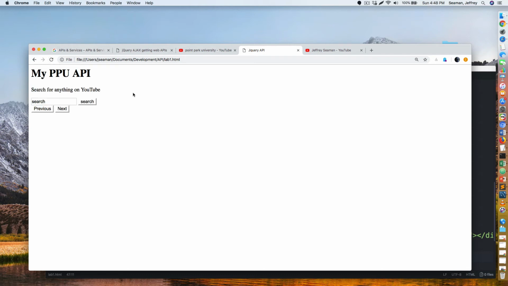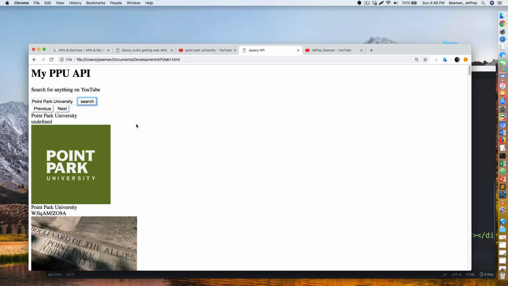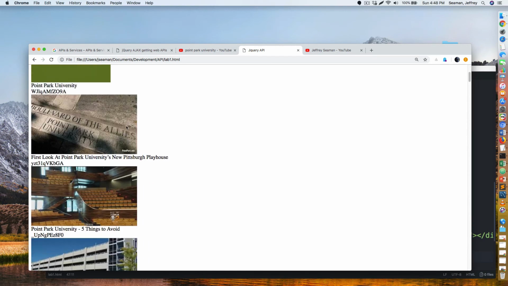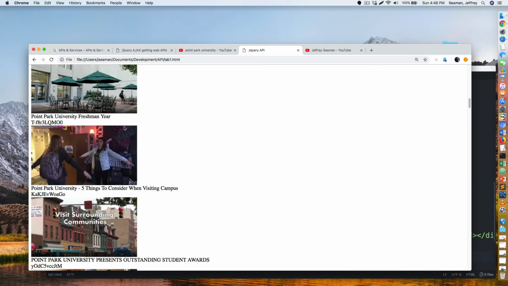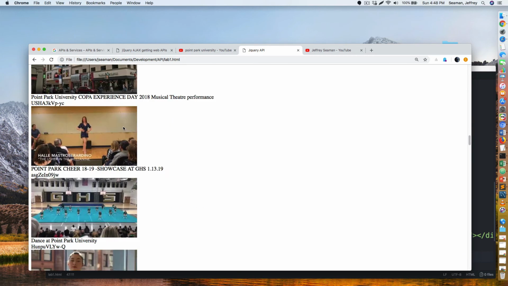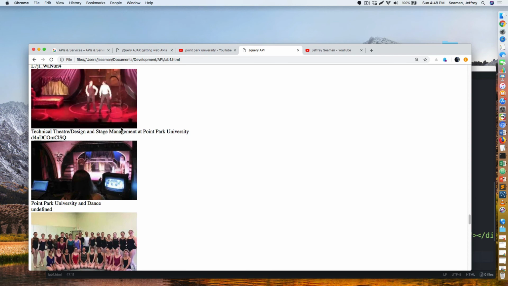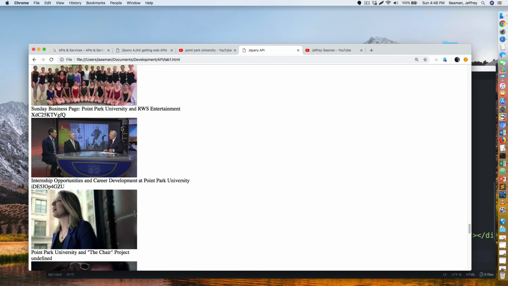All right, so now search for anything on YouTube. We have a search button here. So let's type in Point Park again. Now you could use CSS to make this look a lot prettier than this. This looks crappy. All right, so we're pulling up some information here. Oh, look at that. This is looking good.